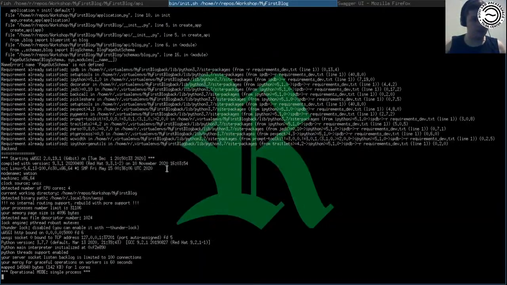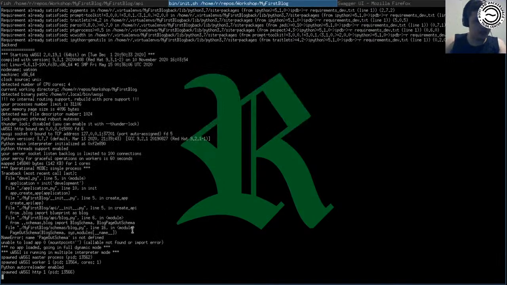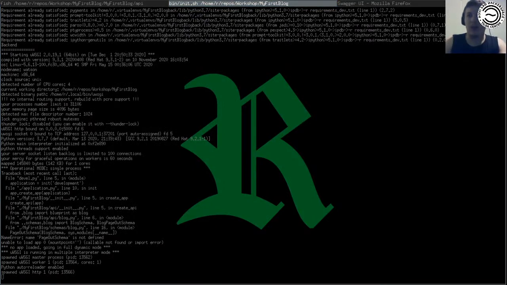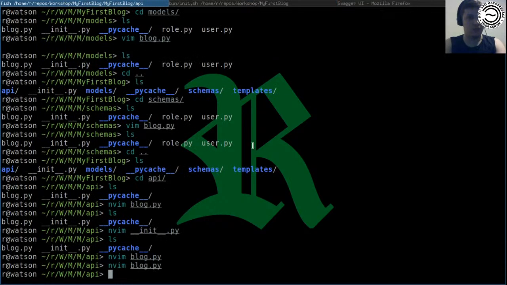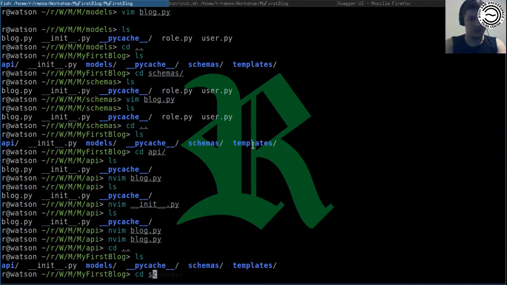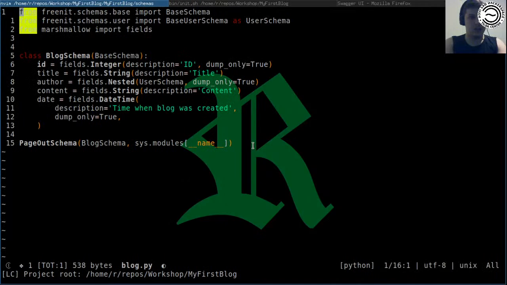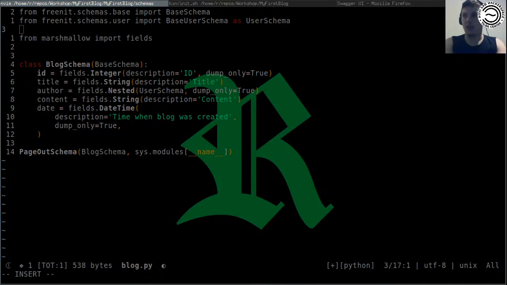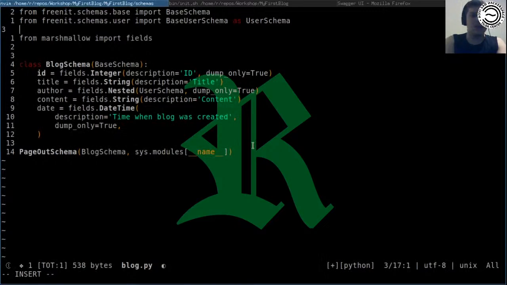Okay, we have more errors. Let's go and fix it. Yeah, okay, I know where we are now. Let's go into here, and of course we didn't do it. Why would we? I keep forgetting stuff because we need to do something like this. Oh, okay. If the app is not loaded the first time, if there is an error, it doesn't automatically reload. So if I'm a good programmer, it would work.